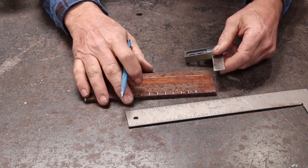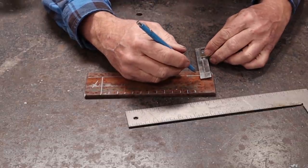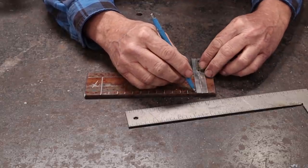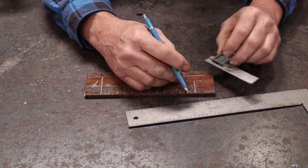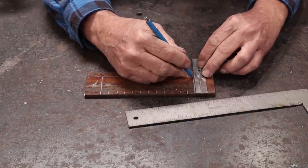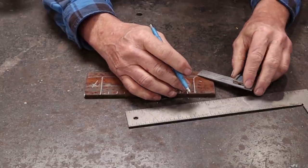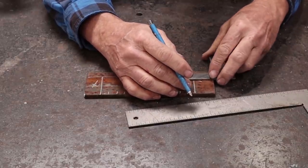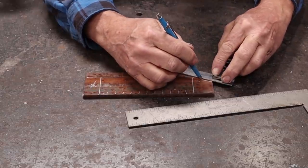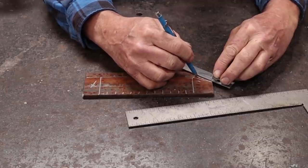And on this end, instead of cutting down to that 1/2 inch mark, I'm going to cut it at a bit of an angle, I think. And round it up in here. And that'll give me something to draw out a little bit further for a stem. Maybe I'll cut it there.